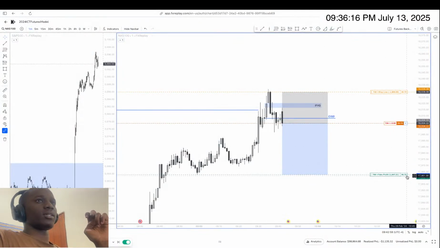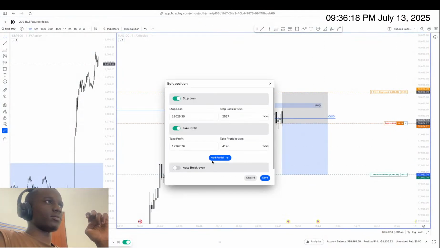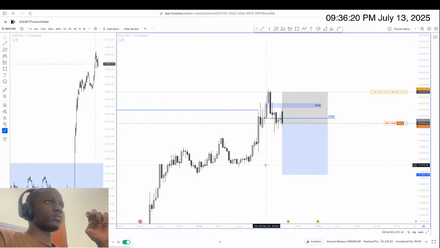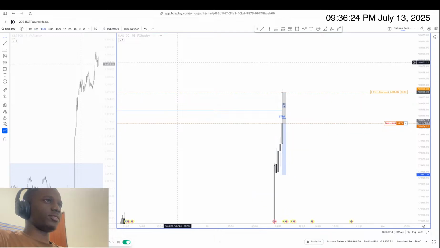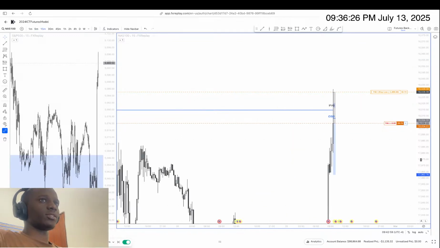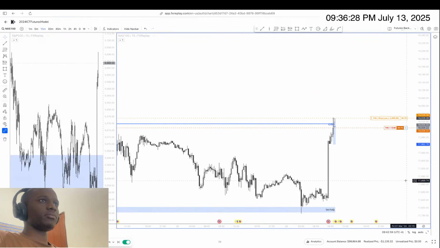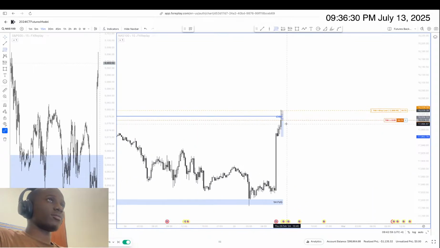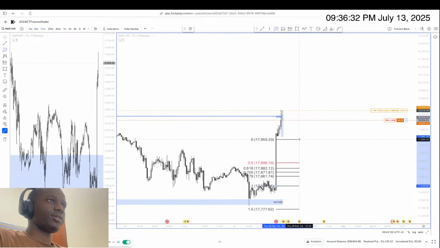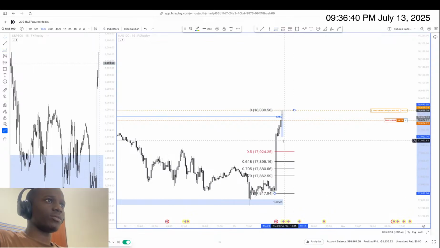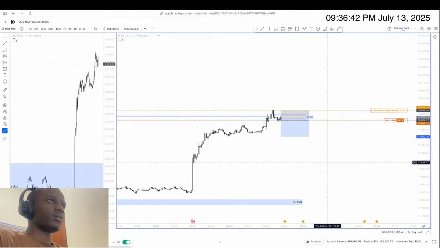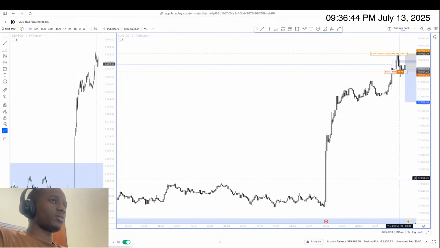Now I can even keep TP open, and going to the 5 minute or the 15, what I'm trying to look for is at least a rebalanced equilibrium, or at least for this gap to not be breakaway, to be filled at least to midpoint. So we have this point, or at least a push from this low here to the midpoint. Let's see what happens.